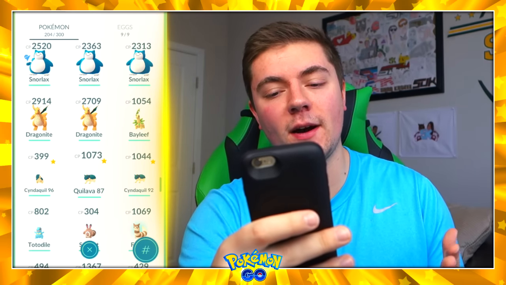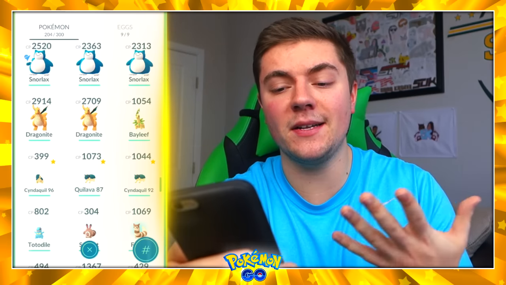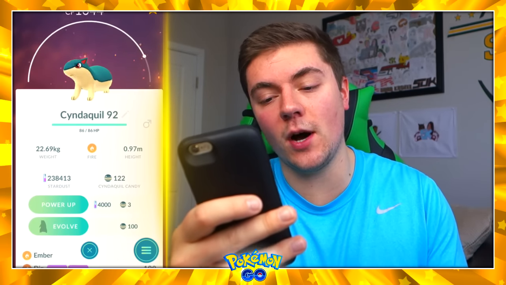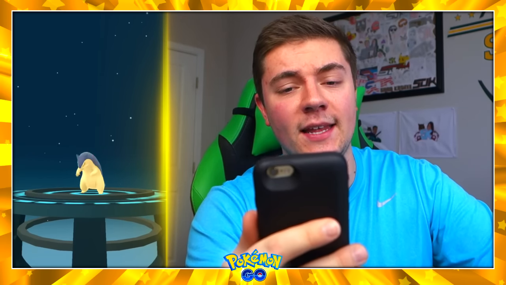So there we have it. We have a 1044 and a 1073. Unfortunately, the 1044 is obviously lower than 1073, but it's got higher IVs, so we're gonna evolve this one. And we are hoping for our first Typhlosion from Generation 2, and oh my god, it looks goony when it stands on its hind legs like that.